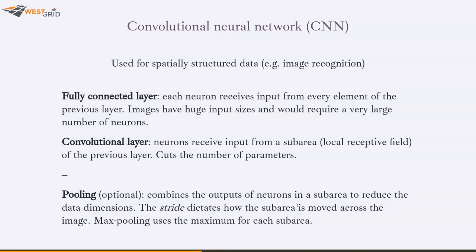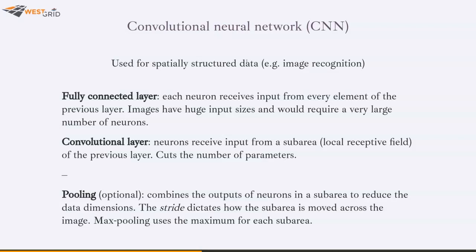And optionally, in convolutional neural network, you can also do pooling, in which you combine the outputs of the neurons in a sub-area to reduce the dimension further. And so pooling could be average pooling, but often it is max pooling. And in that case, you take the maximum value of your sub-area, and then again, you have that stride that moves your sub-area across the image.